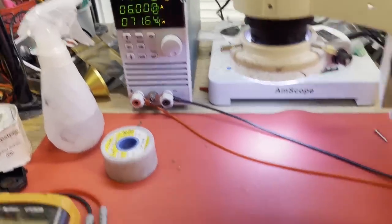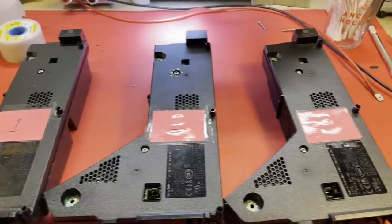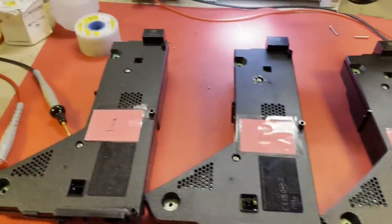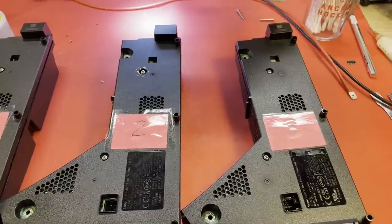Well, excellent. Let me do some more tests, and maybe we can wrap this up. All right, well, there you have it. Three ADP-400FR PS5 power supplies repaired. Well, that was a fun one. And now I've got some spares, lots of spares. I like having spares on hand. It makes things so much easier.